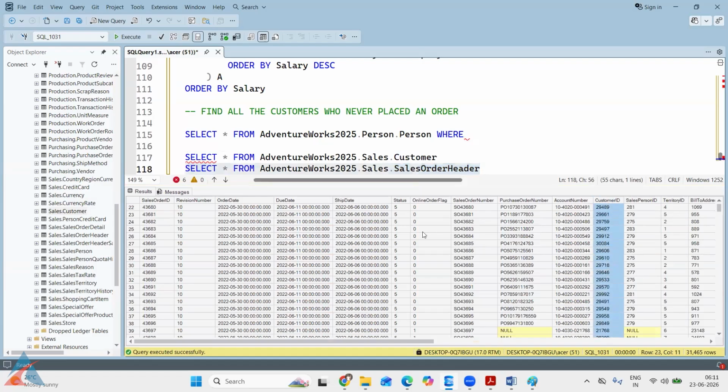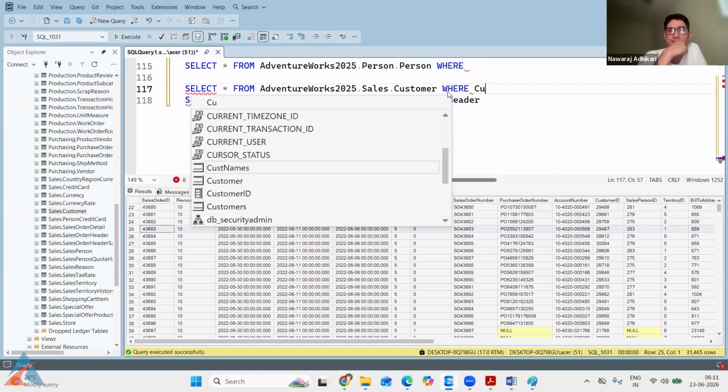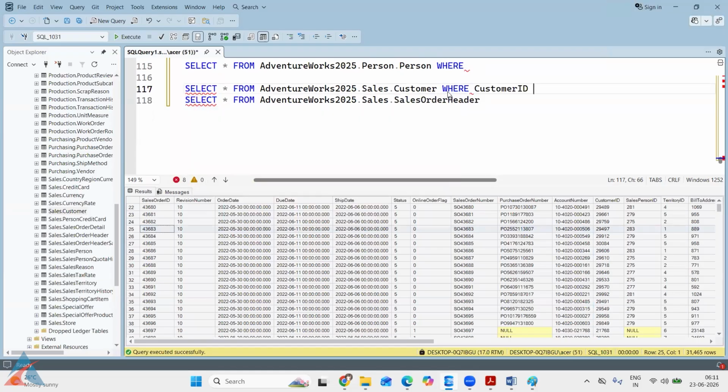Whenever an order is placed, the order entry will be there in this table along with the customer ID. So can we say if the customer ID is not there in the sales order header table, that customer never placed an order? Yeah, is null, where the customer is null or something.